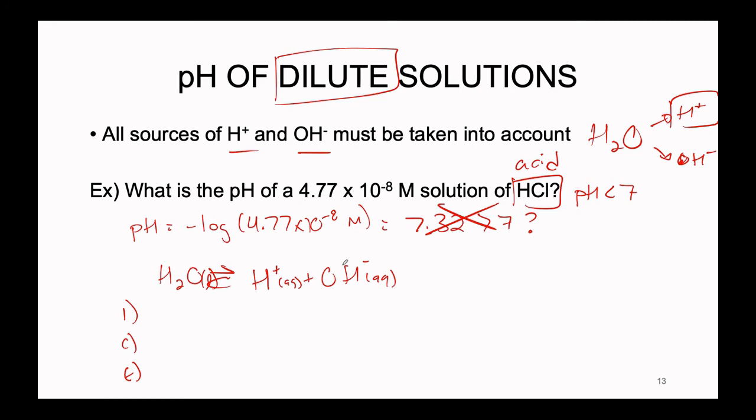All right, so what we have here is a solution of water that was allowed to reach equilibrium and then was disturbed by the addition of some extra HCl. In other words, we are going to add this concentration into our initial component, our initial category here underneath the H plus. And again, just to reemphasize, the reason we're doing this is because we have assumed that water in its pure form had reached equilibrium, and now we are changing the equilibrium. We have disturbed the equilibrium in some way by introducing new initial conditions.